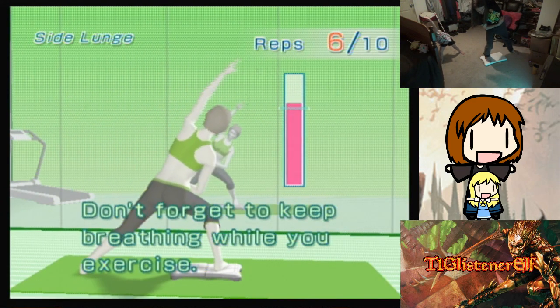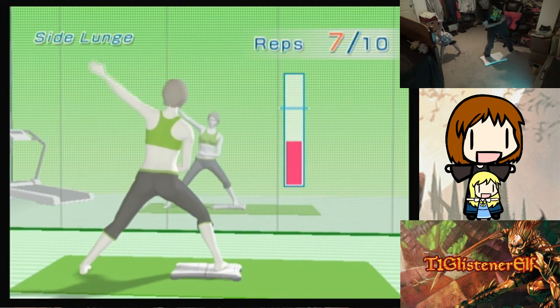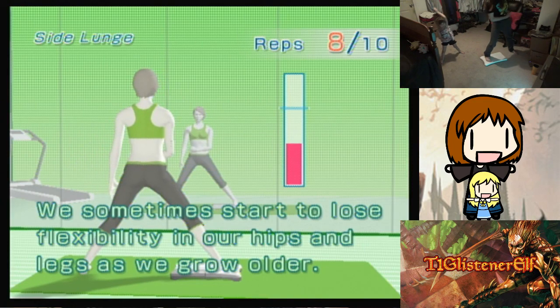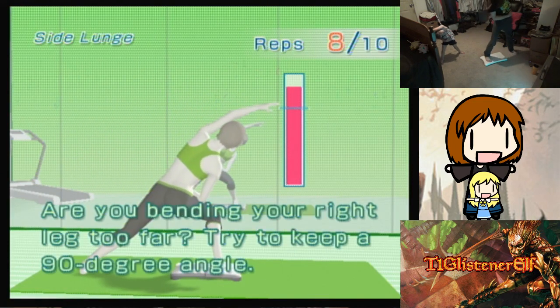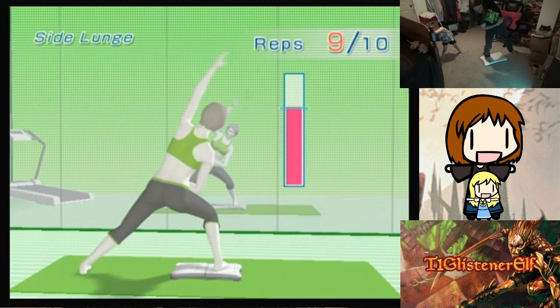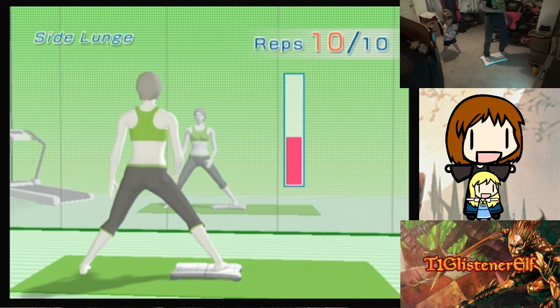Don't forget to keep breathing while you exercise. We're almost halfway through this one. If you need to, Evangeline, you can stop and just watch. We sometimes start to lose flexibility in our hips and legs as we grow older. Are you bending your right leg too far? Try to keep a 90-degree angle. It makes our muscles stronger.